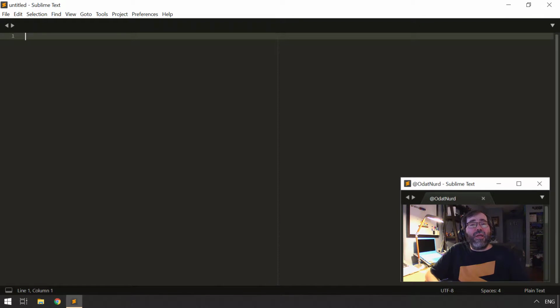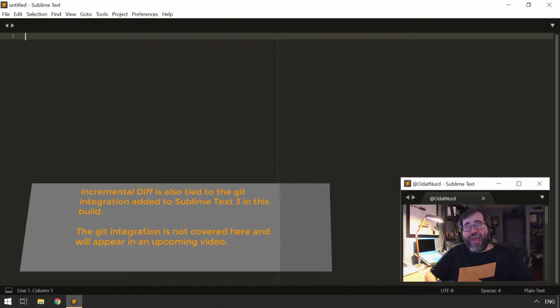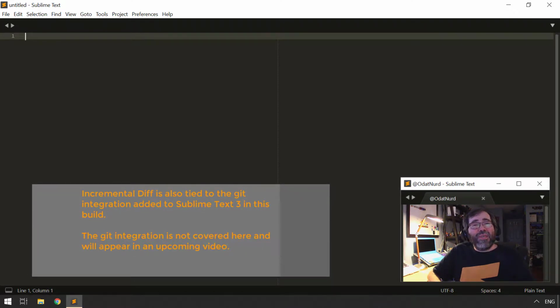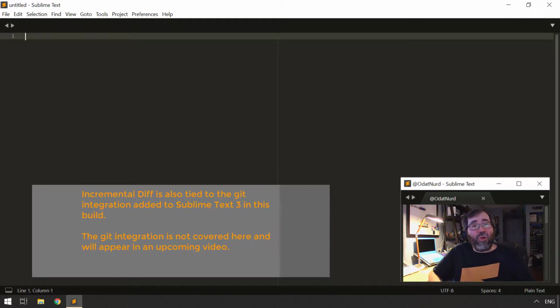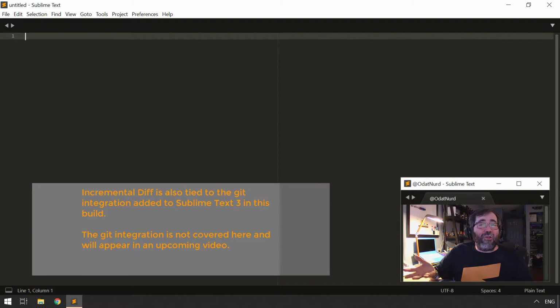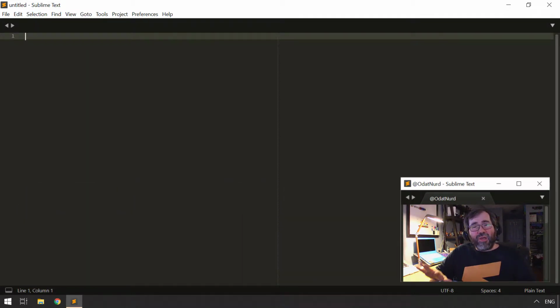Now, the topic we're talking about today is incremental diff in Sublime Text 3. This is something that was added back in Sublime Text 3.2, in build 3200, and it allows you to easily track, while you have files open, the changes that have been made since you started working on that file, particularly since you last opened it. And there are some other features there, but we're going to get to those.